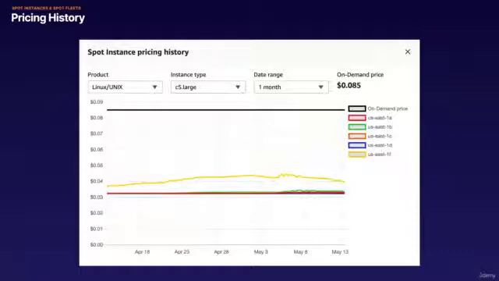But if you were to put in a bid on another availability zone, perhaps US East 1A, then you would even get a lower price, and it looks like it's just pretty consistently hovering above 3 cents. So you can go in and do your research based on past performance and then figure out what your spot price is based on that performance.